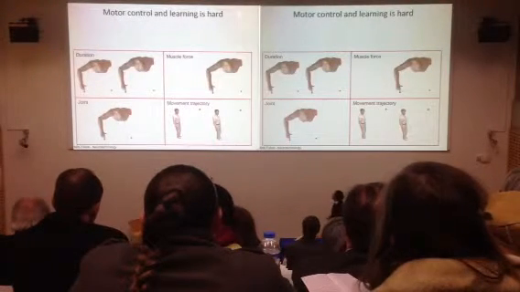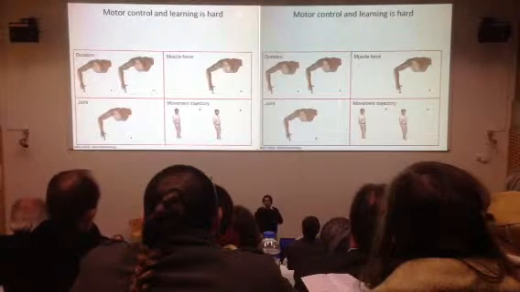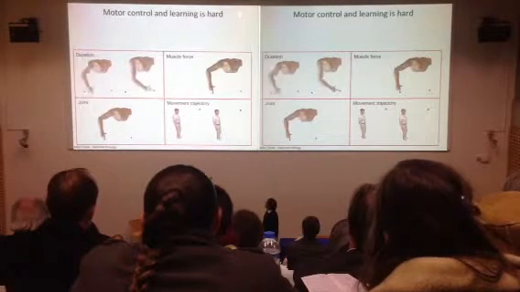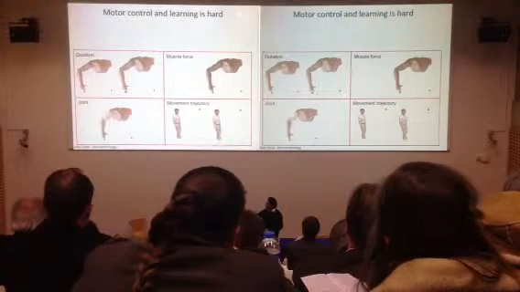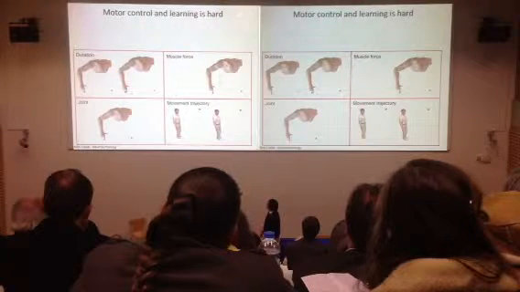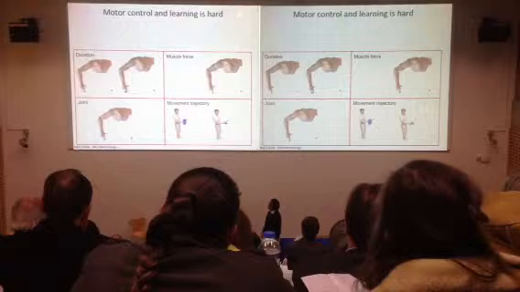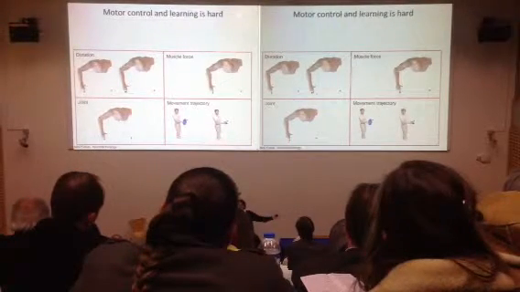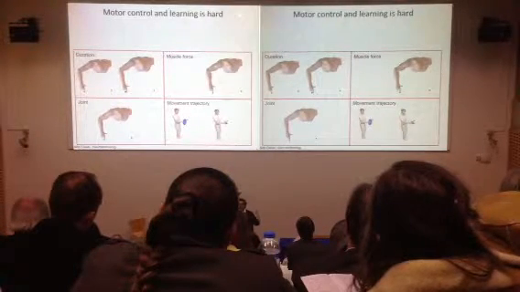And there's several reasons for that. Because there's a lot of variability and a lot of infinite possibilities to do things. So for example, you can move quickly or you can move slowly. You can do it with many different joint configurations, hold the same position. You can do it with a lot of force and do it with little force. And so you can therefore catch the ball in many different ways. And this is a big, big problem for computers, because they have to explore all the possibilities in some way or another to figure out what to do. And we just do it.